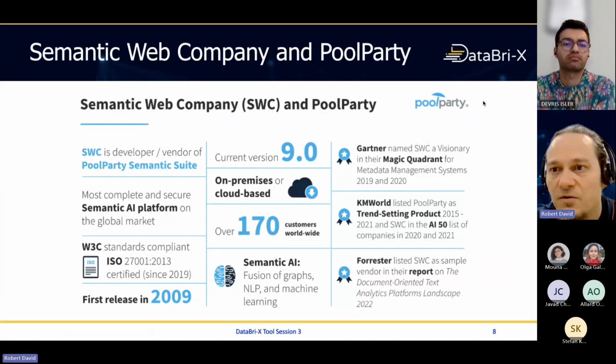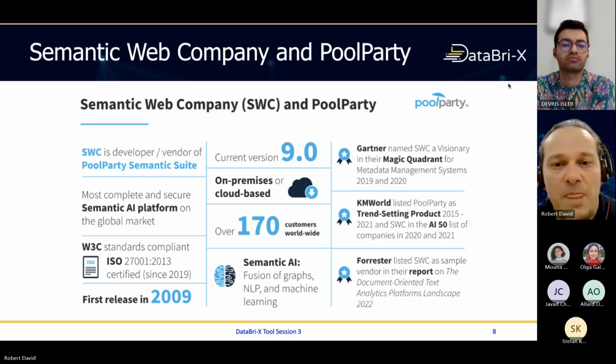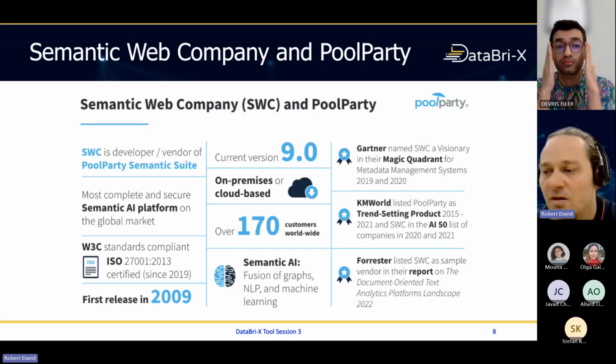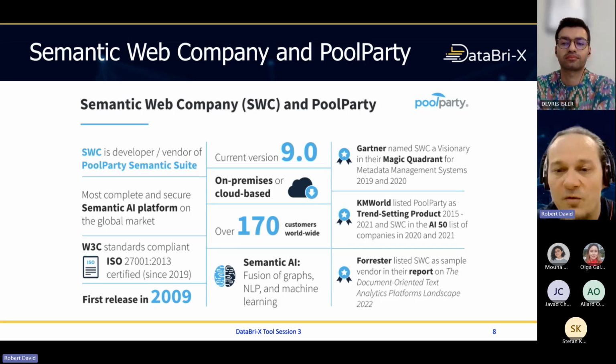And just to give a short introduction of the company, Semantic Web Company is the developer and vendor of PoolParty Semantic Suite. Our focus is the product PoolParty, and we also provide services around it and build applications on top of it. So we are focused on semantic AI.